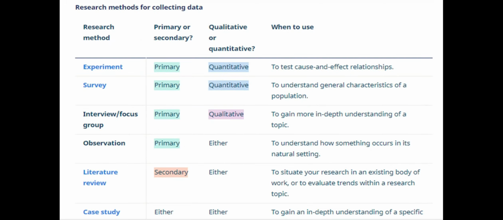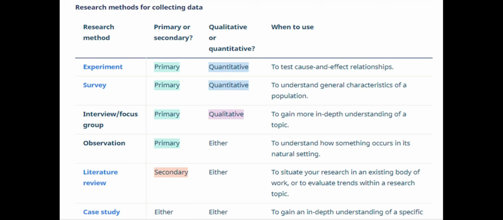Now, to conduct an experiment, you need to be able to vary your independent variable. We call that manipulation. So, precisely measure your independent variable as well and control for other confounding variables. If it is practically and ethically possible, this method is the best choice for answering questions about causality or cause and effect.